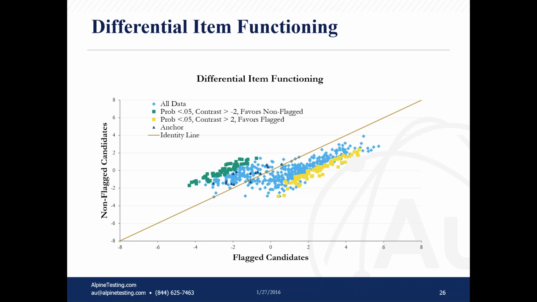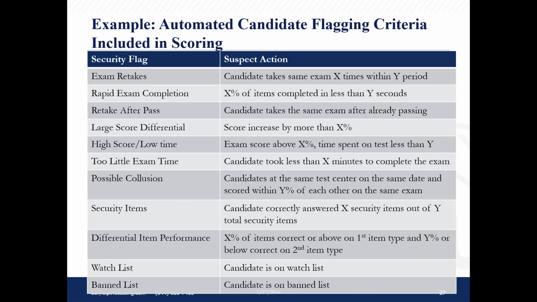I think I'm running a little bit longer than I expected, so I'm just going to mention real briefly this last bit of information. I mentioned the statistical analyses, and one of the powers of the statistical analyses is that you're able to build them into your scoring process. As an example, here's a hypothetical list of analyses that could be performed even before scores are released. You can do all of these types of analyses to see if you've got good data for a given candidate before you give them their final score.